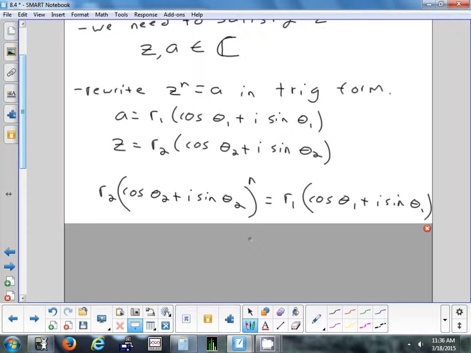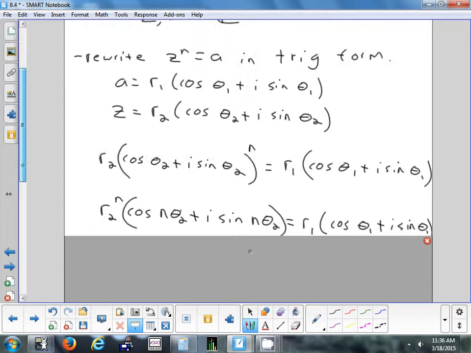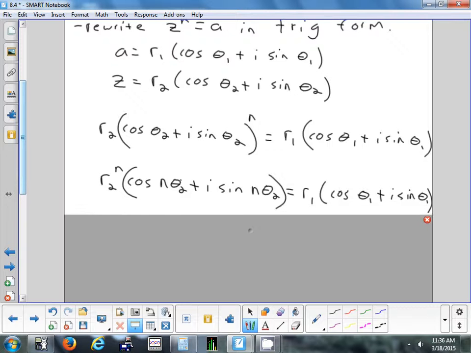Okay, the reason we did it in trig form is because that makes the left-hand side very easy to do. Use DeMoivre's theorem. So you're going to have R2 to the nth power and theta 2 times the n. I kept the right-hand side the same, and I did out the left-hand side using DeMoivre's theorem. A lot of times in problems, people will jump right to the second step. They'll just do out the nth power in their head, remembering I raise r to the power, and I multiply the angle by the power. And as far as our equation, that's pretty much it.